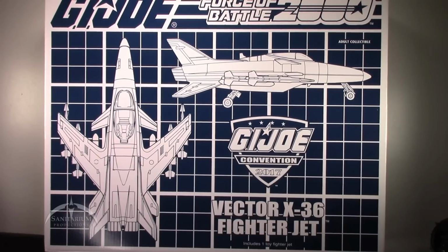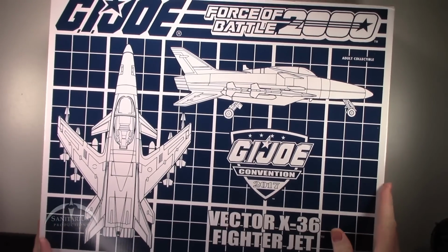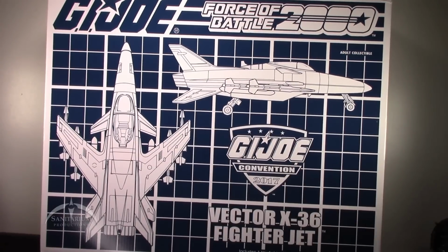Joe action figure review. In this episode, we're going to take a look at the 2017 convention exclusive Vector X-36 fighter jet. So this is part of the Battle Force 2000 special thing, which they did kind of rebrand into Force of Battle 2000, as you can see at the top of the box here. I guess they got some copyright things they were trying to get around, so they couldn't use Battle Force 2000 anymore, so they just flipped it a little bit, and that's kind of what they ended up with. But regardless of that, we get this cool jet.